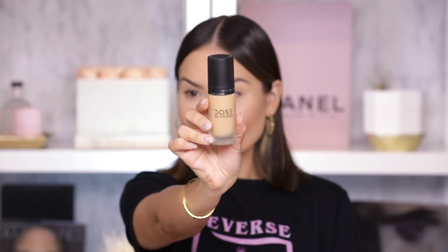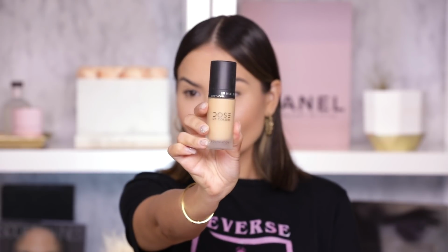Oh my God, another foundation that I am so in love with this year is the Dose of Colors Meet Your Hue foundation. This one is a dream, you guys. $36, 42 shades, best applied with a sponge, not with a brush, for the simple fact that this is a creamier foundation and it does go on just a little bit dry. So you do need to work with a damp sponge to kind of make it even.